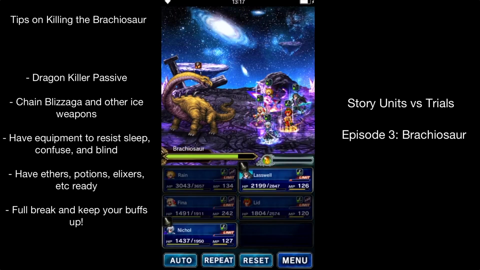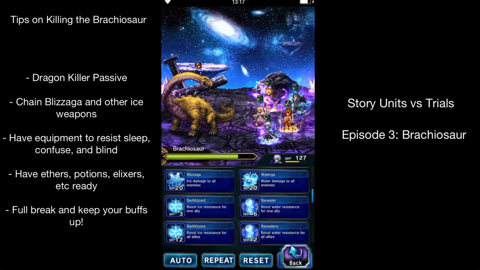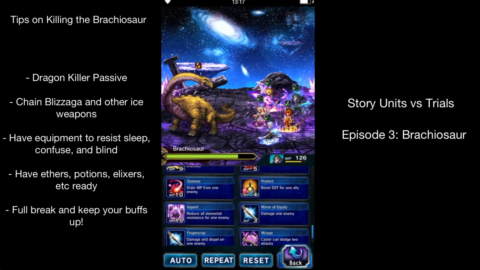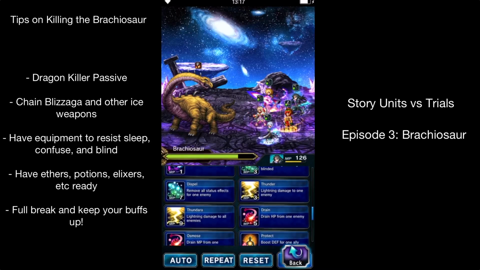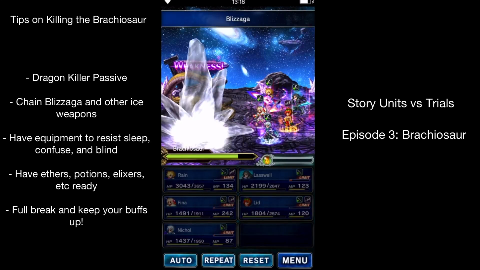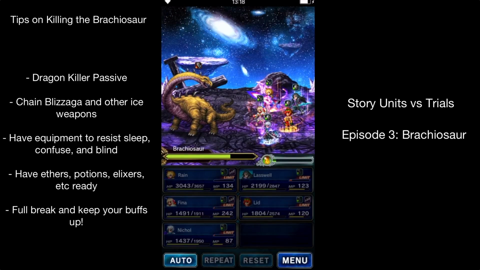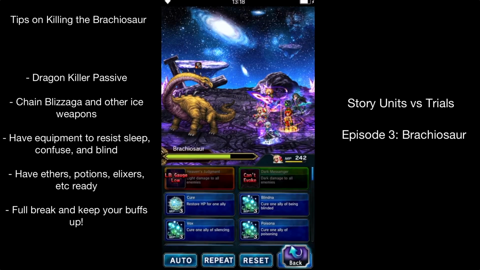Okay, Meteor didn't do very much, considering he got full break on him, plus I've got focus, so that helps a lot, mitigating the damage. And once again, everyone is still asleep. There's not really much else I can do with Lasswell. It's kind of worthless, honestly. But his physical damage does almost as much as Blizzaga, so we'll just do that for now. Save some MP.